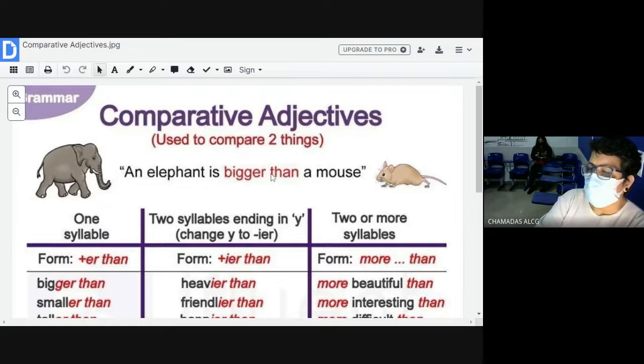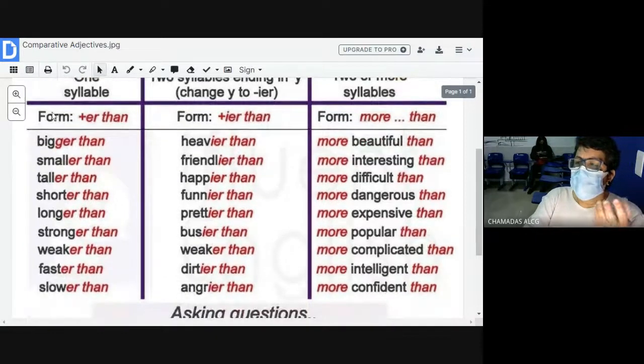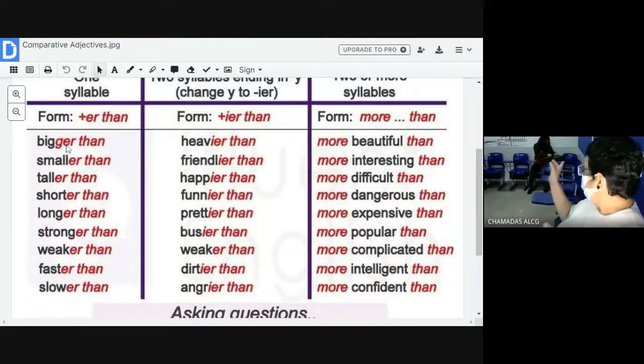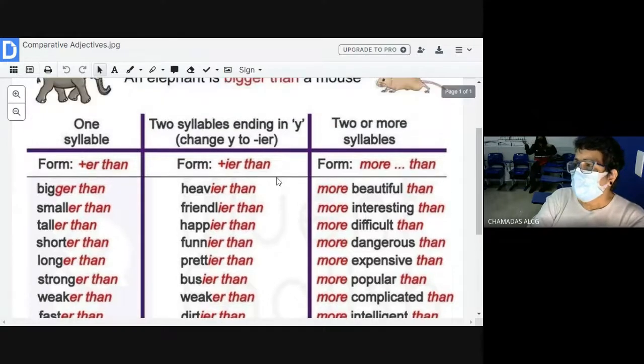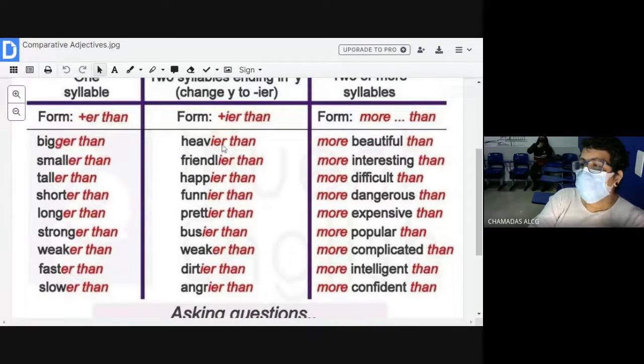When we have small or short adjectives, we only add ER: bigger than, smaller than, taller than, shorter than, longer than. When the adjective ends in Y, we drop the Y and add IER. Example, heavier than, friendlier than, happier than.